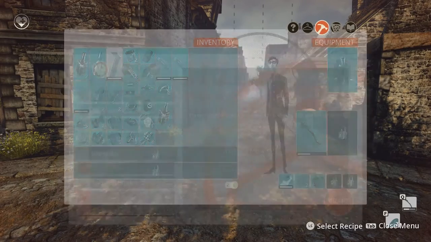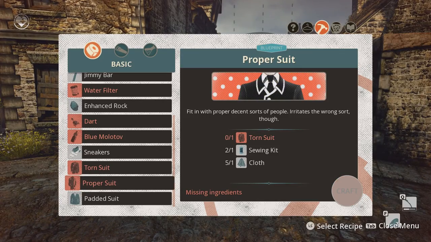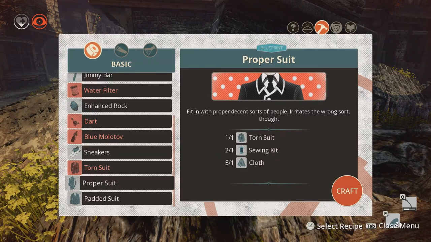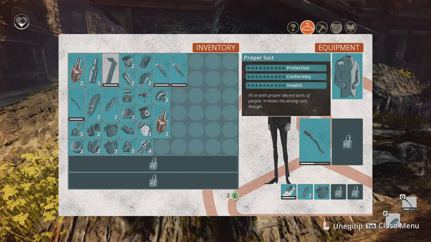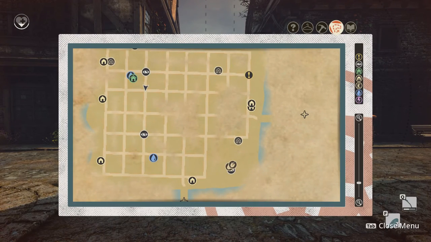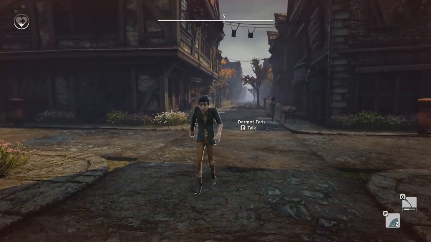Okay, let's look at our crafting. We can make a padded suit. That's interesting. Oh, wait, are you telling me I can take off my clothes and just make a proper suit right away? Excuse me? Just making a proper suit. And we look good. Alright, so let's investigate this area, and then this area, and then we are all out of- Oh, I'm so sorry!